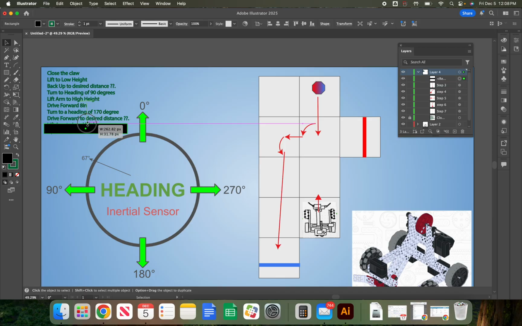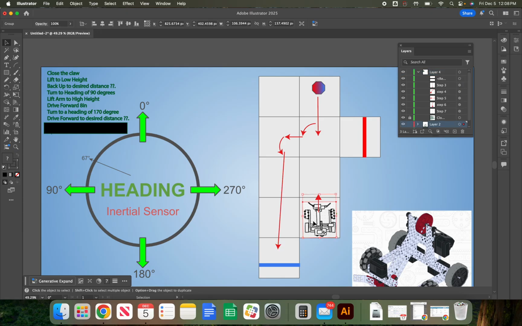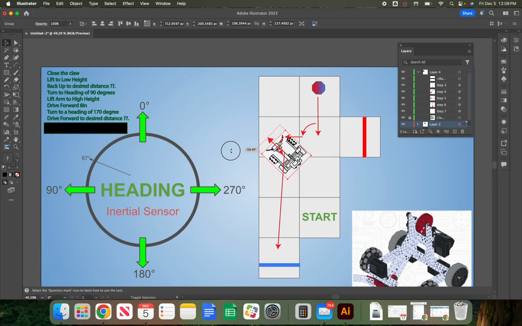After which, we're going to drive down to scoring position. Now, how far are we going? Well, that's a really good point. I have a distance sensor that I'm using on this robot. When my robot is up and over here and we've got this thing turned around so it's pointing down towards the goal, there we go.